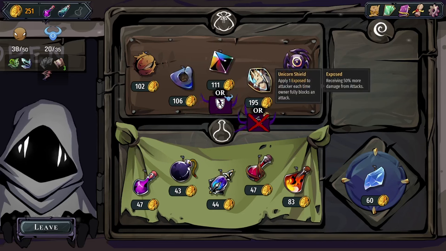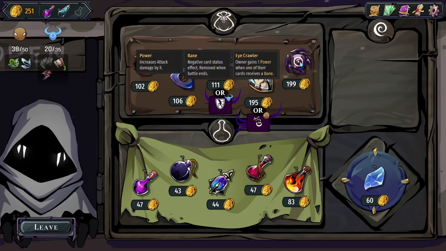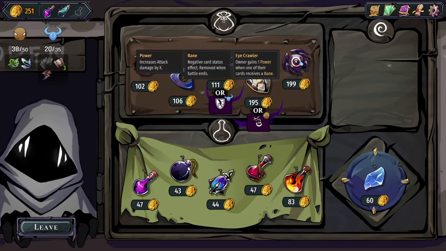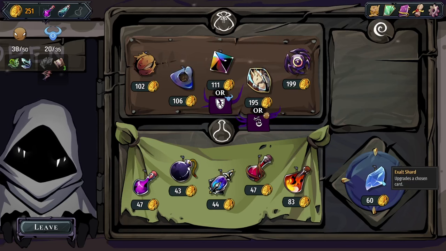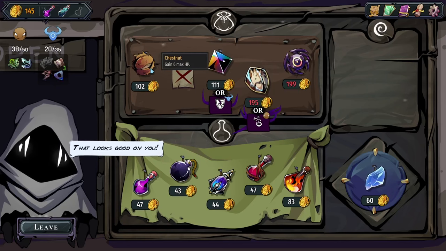Apply 1 exposed to attacker each time owner fully blocks an attack. Nah? Owner gains 1 power when one of their cards receives a Bane, a negative card status effect. Also nah. Upgrade a chosen card. Well, I think this on the Mystic is very good.